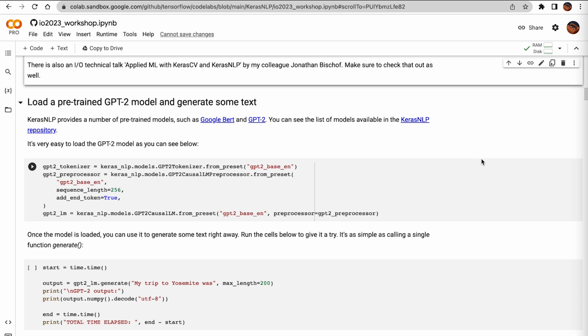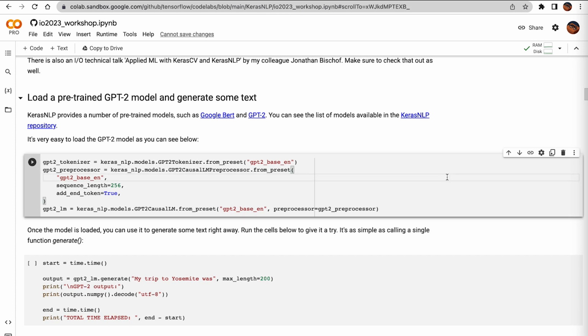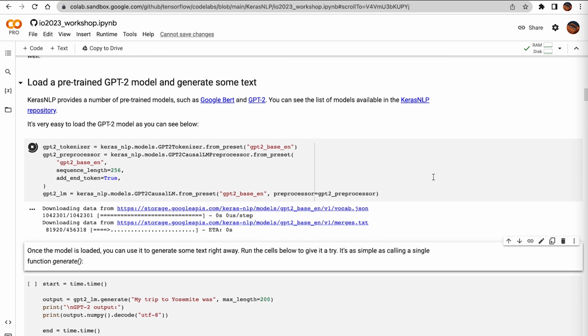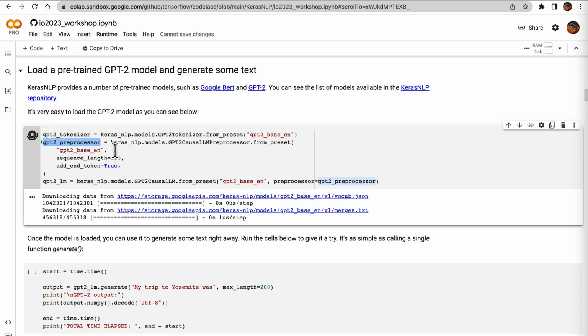KerasNLP provides a number of pre-trained models such as Google BERT and GPT-2 models. You can see the entire list of models available in the KerasNLP repository. It's actually super easy to load the GPT-2 model. Go ahead and run this cell. We will talk about the tokenizer and the preprocessor in a little bit.